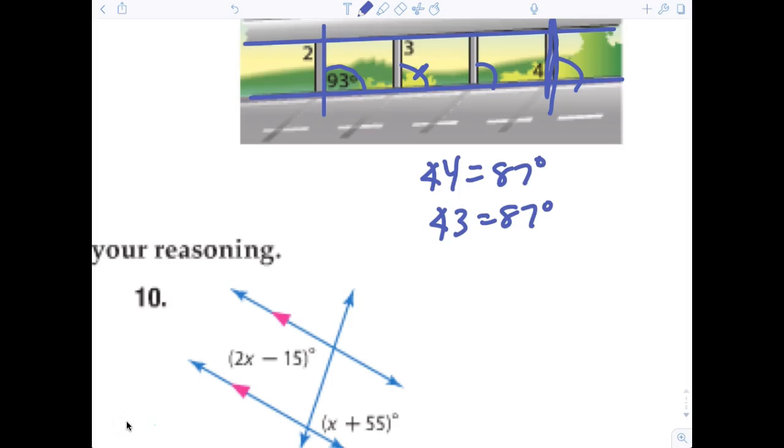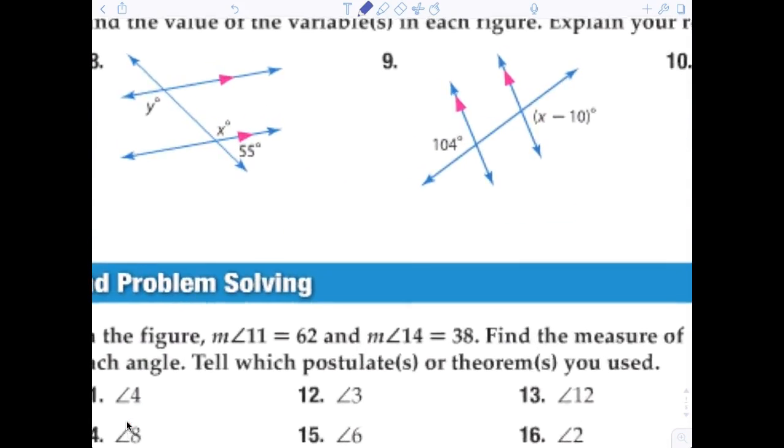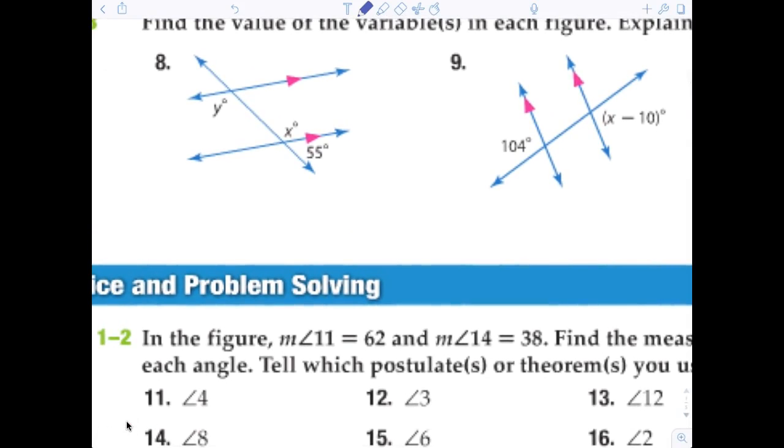Now look, guys, I've already done the first 9 questions of your homework, so hopefully you're working with me. I really don't care if you just write down the answers. That doesn't bother me. Just make sure you know how we're getting those answers. Follow along with me. Now we just have to do some algebra here, but these problems should be pretty easy for you. X should be what? 125. Is everybody happy with that? And then Y is what?